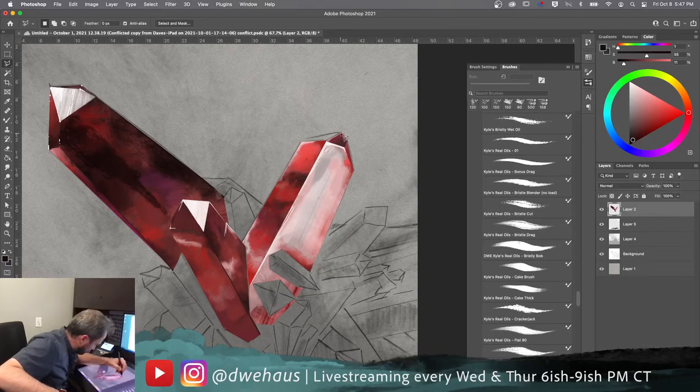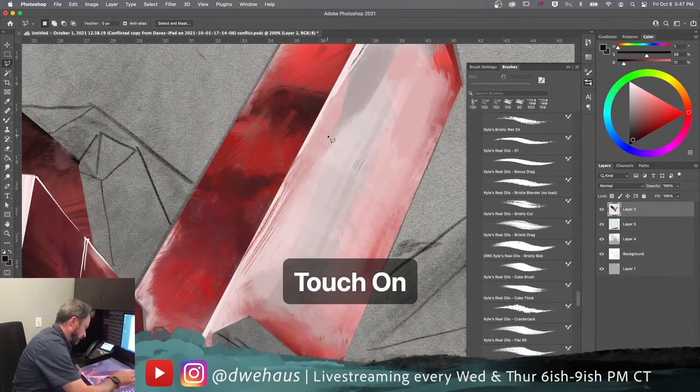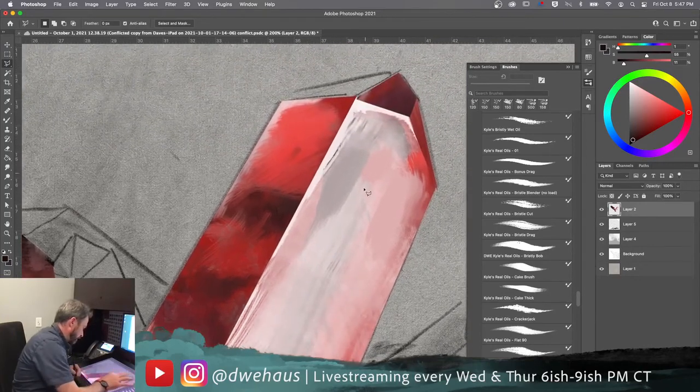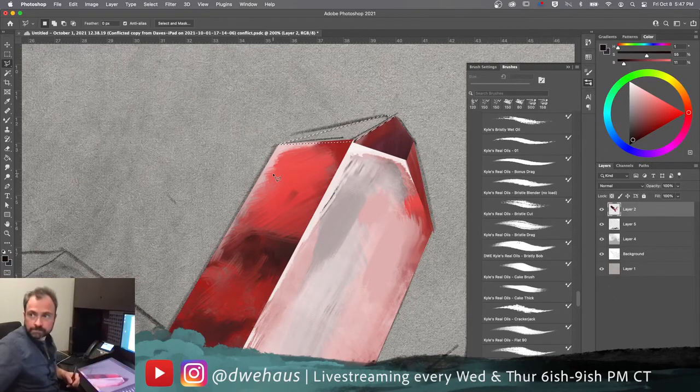Take this last little crystal here. Let me zoom in on this little, see what's going on. See, these facets don't all quite match, so I want to make sure that now on this last one, the first ones it didn't matter because I just always overlapped the last one, but this one does matter. Put a little blunt end on it. There we go.